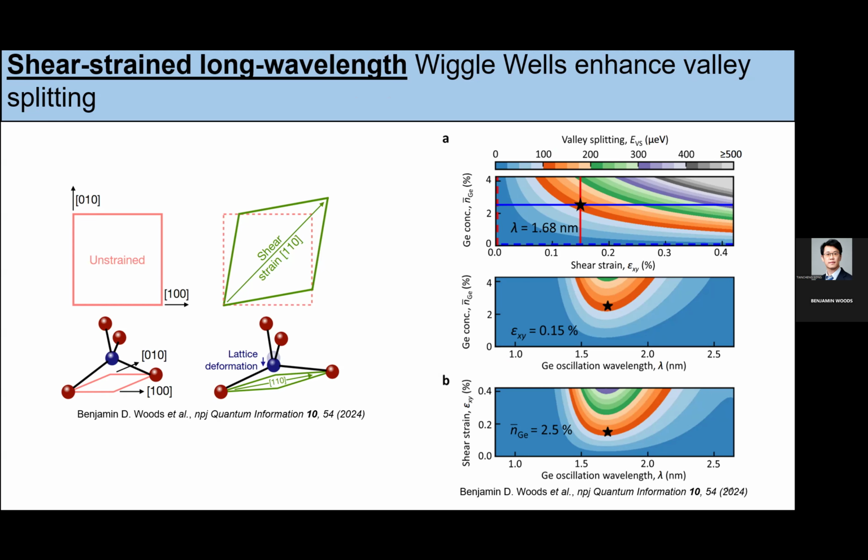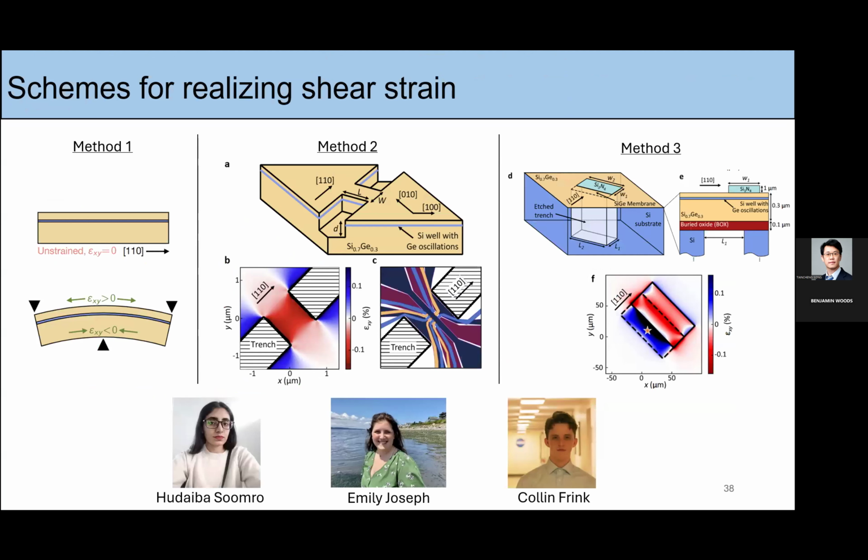And we indeed think for parameters that could hopefully be realized in the lab, we could get around this region here where you see the deterministic valley splitting being larger than 100 micro eV. So this possibly could contend for a way of solving the valley problem in silicon. So then the tough thing is trying to get the shear strain into the system. That's also an engineering task. And so we've proposed a couple of different ways of doing that, which I call 1, 2, and 3 here.